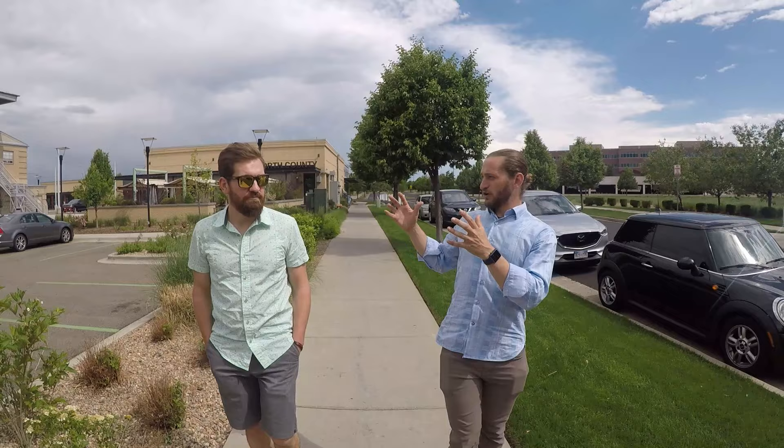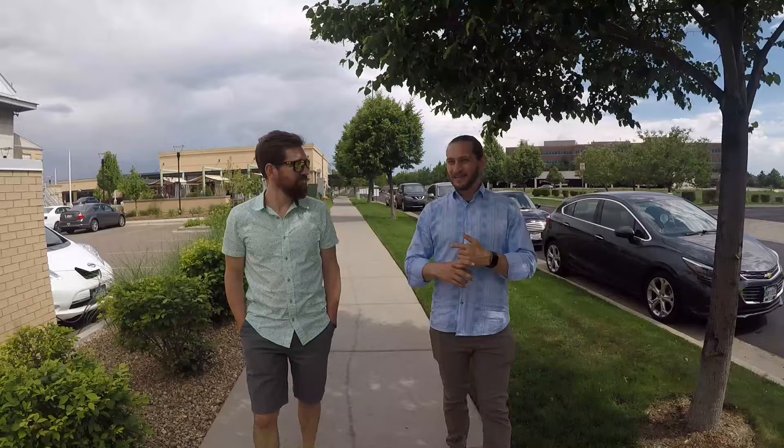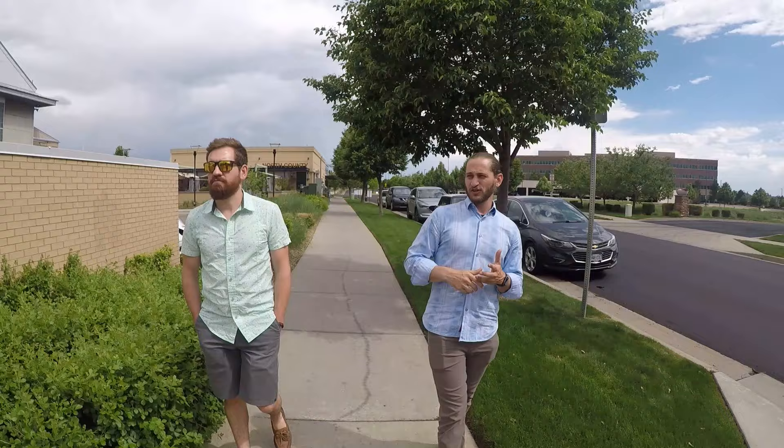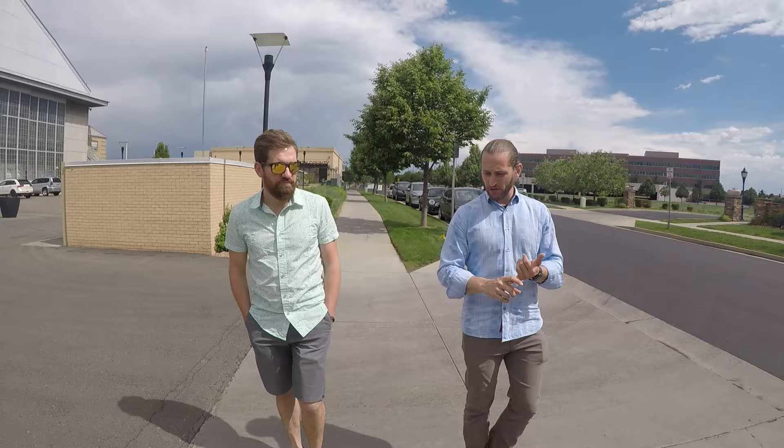Just south of the community past Alameda, most of that territory is the Fairmount Cemetery. The captain who Lowry is named after is actually buried at that cemetery. They also host a lot of community events — not only is it a great place for Denver locals and natives to bury their friends and loved ones, but it's also a great event center. They host a car show there every year, tons of concerts, all kinds of different fun things. That's what's just south of Lowry.